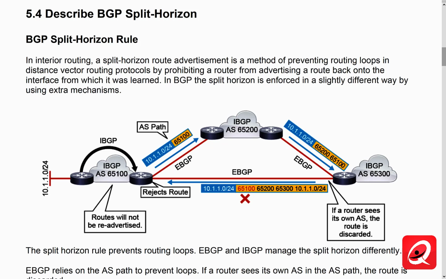Now, all of this is based on the fact that in iBGP sessions, the AS path attribute isn't modified when we propagate advertisements to another iBGP peer. Only when we're sending advertisements to our eBGP peers is the autonomous system number of the BGP speaker added to that AS path attribute. It's always kind of prepended, if you will, to the overall AS path.